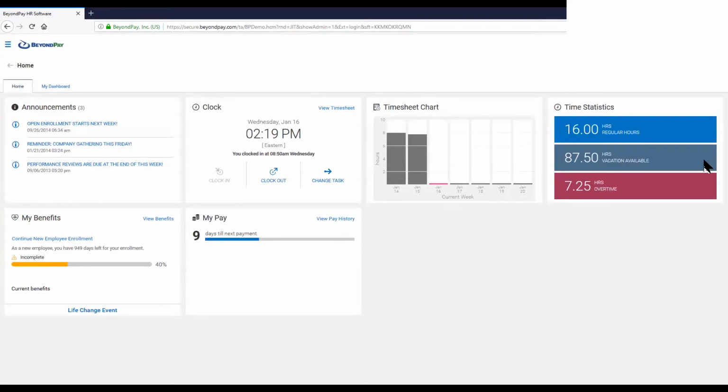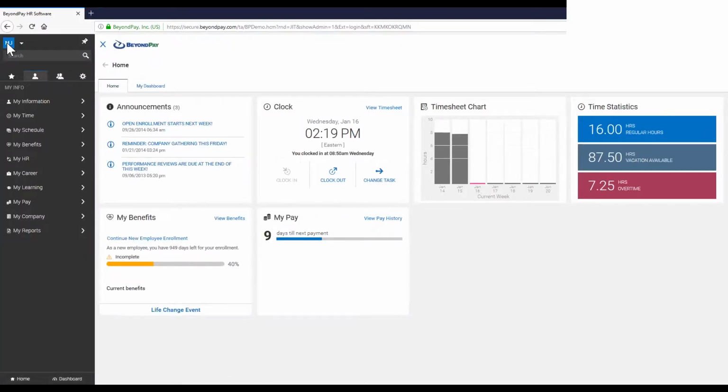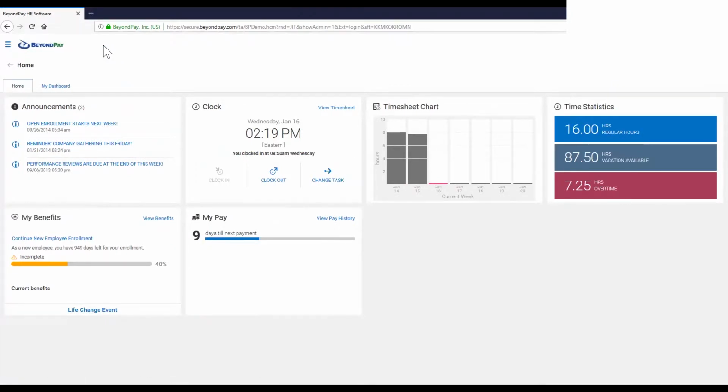So as an employee, really almost everything I need to do is found right here. Whatever information I need to know can be found right here on this dashboard. Of course, you can still come over here to the hamburger menu, as we're calling it with the UI, and see any favorites or any specific details related to myself. But we'll stick to the dashboard for right now.